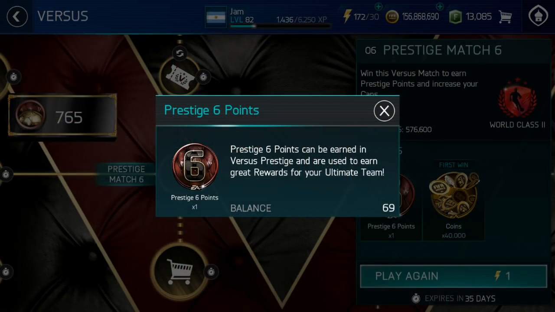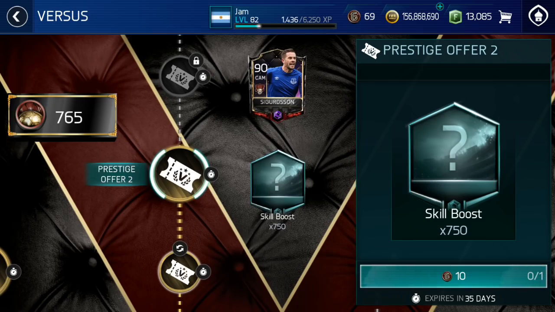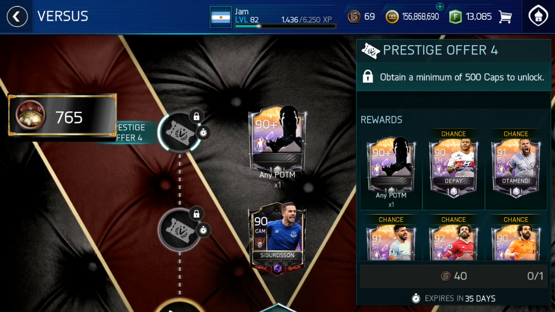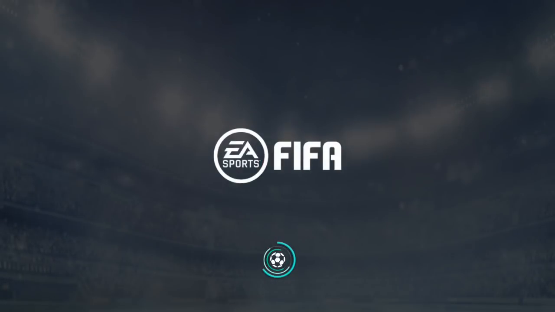And guys, we're just one victory away from getting the Player of the Month card. As you can see, we are on 69 prestige, 6 points. So in total, we need 71 for the Player of the Month. We've gone through and done this, and then we need an extra 10 for the skill boosts, an extra 20 for the Sigurdsson, and then 40 for the Player of the Month. But guys, we just need to play out this game, and we'll also be able to test out the team as well. So let's jump into it and see what they play like.